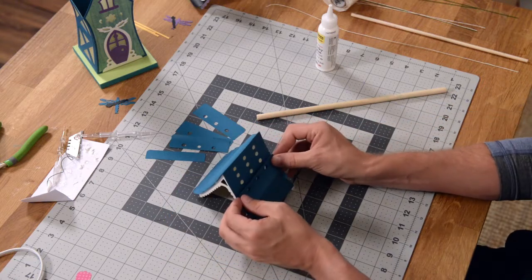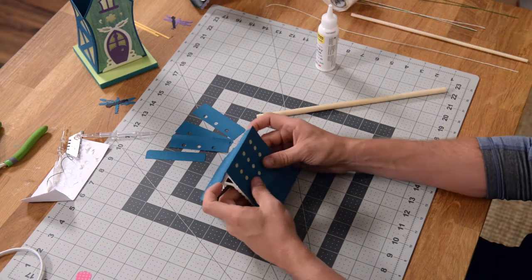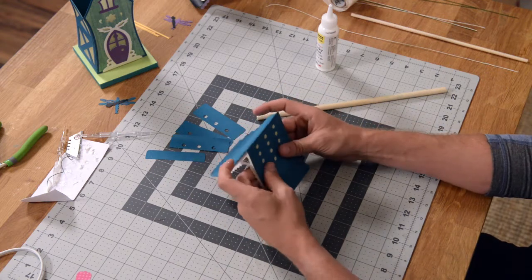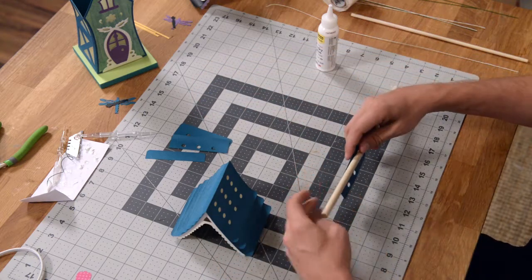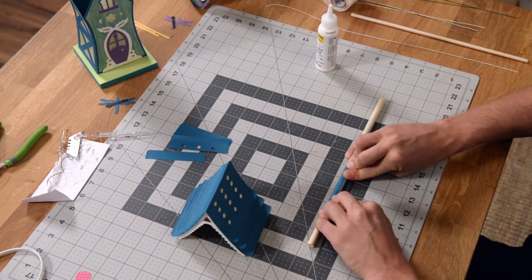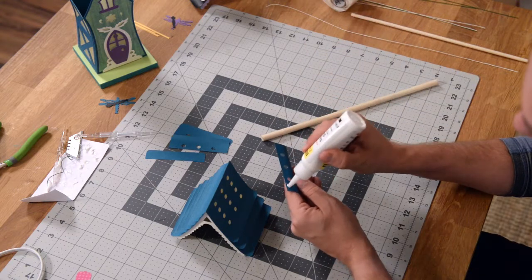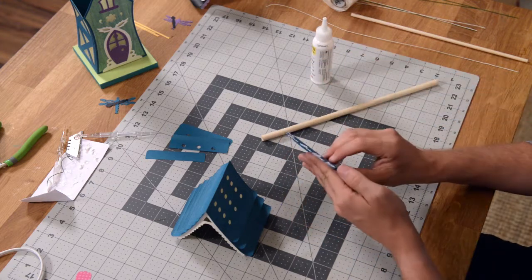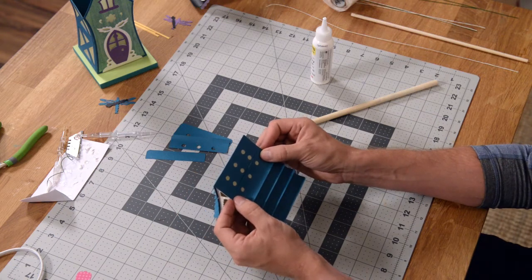And we're going to the row above that one, just like that. Okay, so you see that there. And we are almost done with this roof. The last part's pretty fun. So let's roll that. Okay. There we go. Get that in place. Just follow the little cutouts.